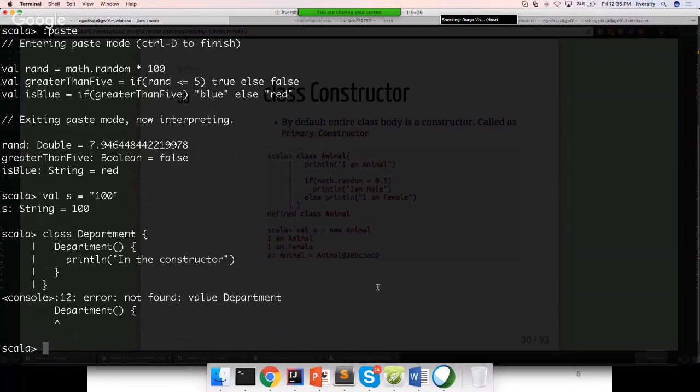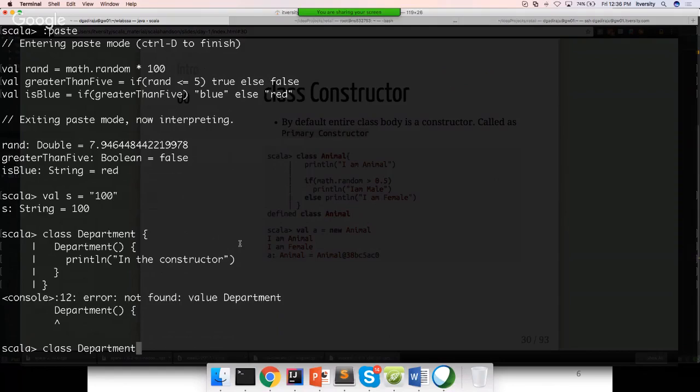But in Scala, you will not define the default constructor like this. The way it will look is, you will say class department. We will be using something called retail DB as part of most of our exercises.